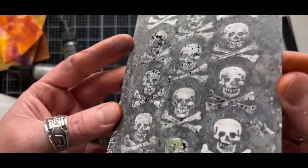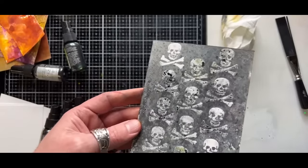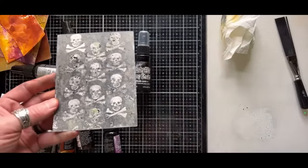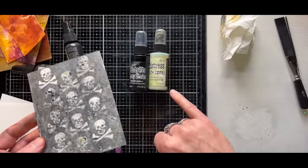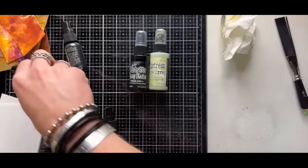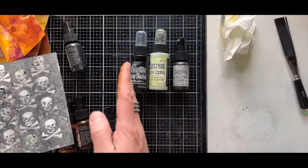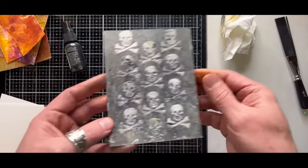Now, if you take a look at the background now, here's what's really interesting. Just to give you a quick review of what we used: spray stain, that's black, gives us that saturation of color. We used oxide spray in old paper, that's what's giving it that greenish, almost milky look to the black. And then we went in with iron gate, which is the mica stain, right? So we essentially have a colorant with pigment, and a colorant with pearl or mica.